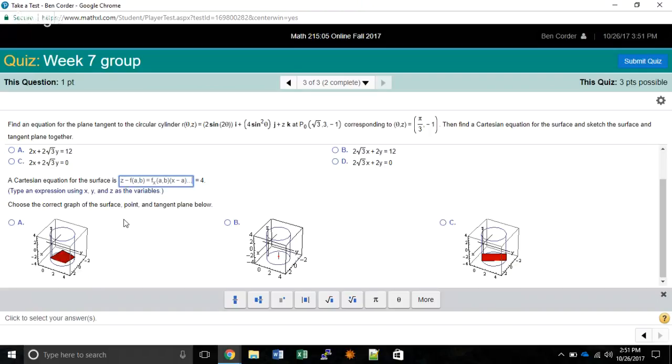So, like the linearization thing? Exactly. It's linearization, but it's in multiple variables. That's the word I was looking for. Okay. So, do we need the derivative of each of the directions? Yes. Okay. Start there.